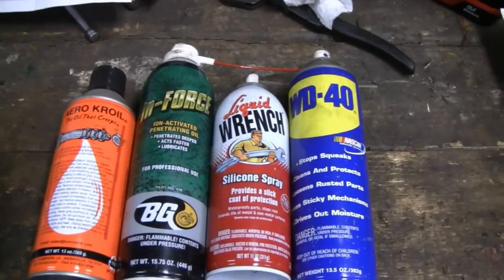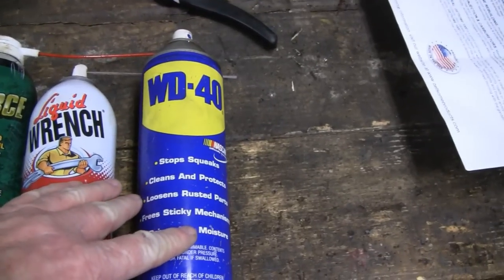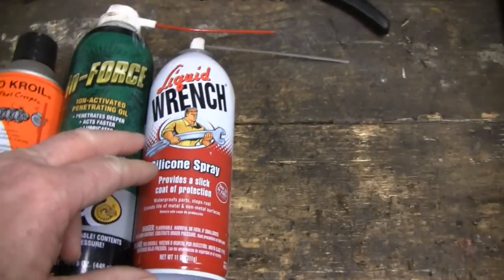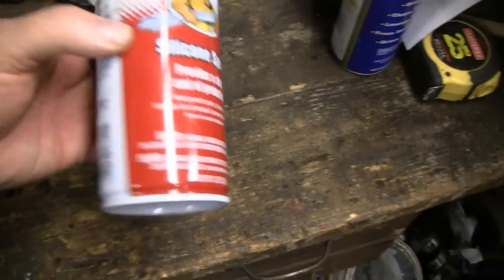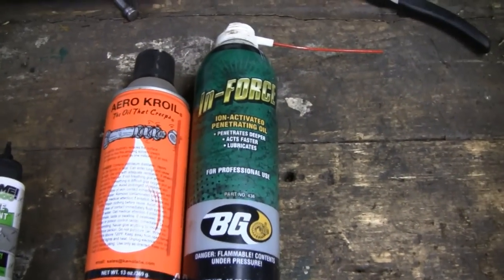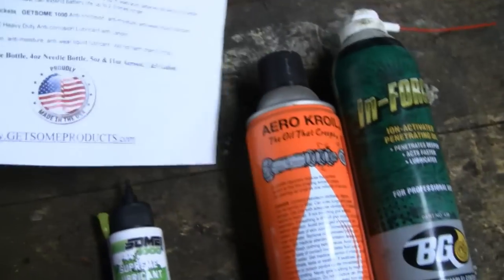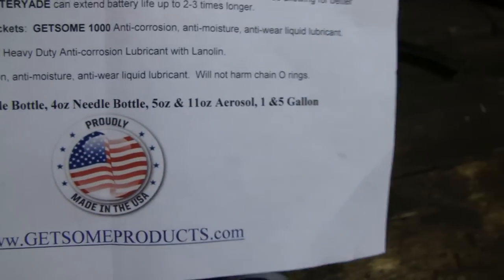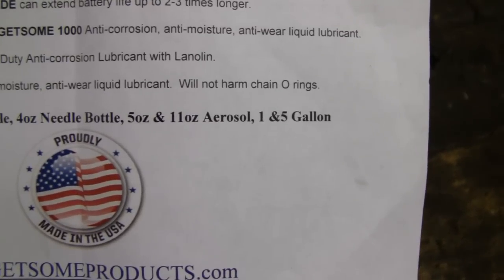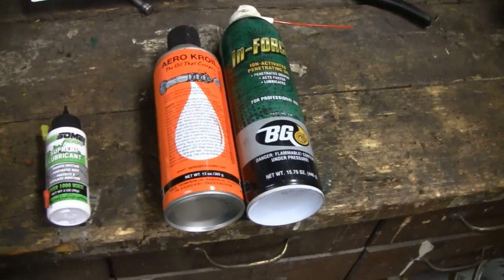Some of the lubricants I've tried — I've tried just about everything out there on the market. You can get rid of this, because this isn't really comparable; this is a water dispersant. I mean, it works on light rust and stuff like that. Same with Liquid Wrench — this is more or less just for lubricating. But these two here, they're sort of high-dollar stuff, but they really work, and this stuff is comparable to that. I only have a two-ounce bottle here, but you can actually get a five-ounce bottle, about an eleven-ounce, even one in five gallons — you can get a big quantity of that. And it's made in the United States. It's comparable and it works just as good as the high-dollar stuff.